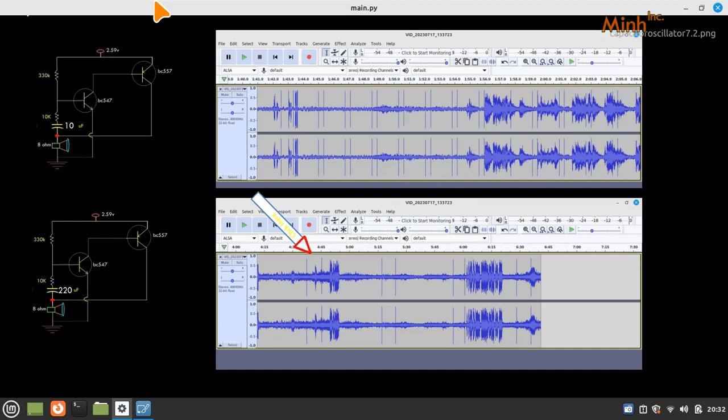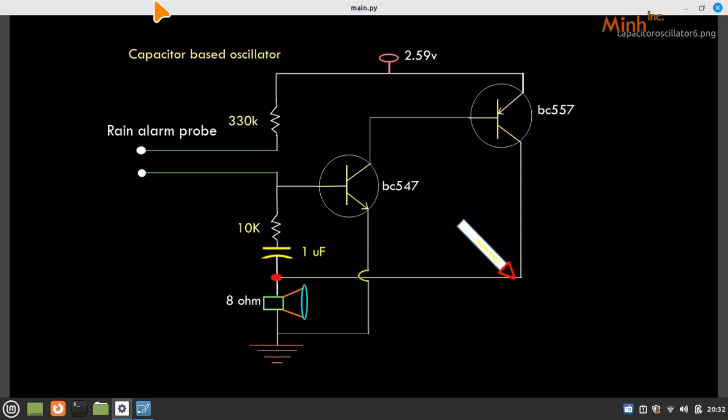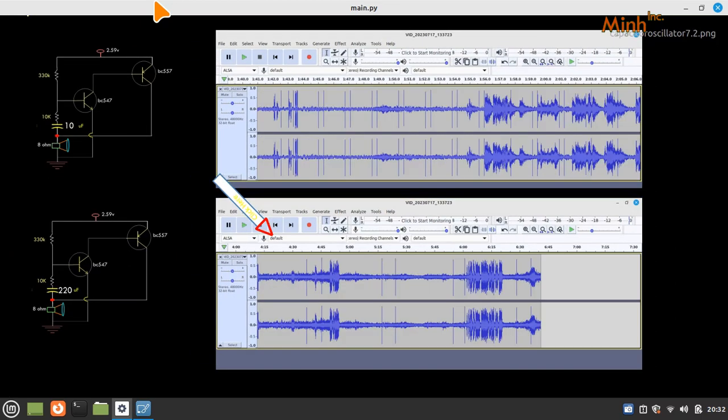Okay, so now we will see that we have added in the circuit the collector of the PNP transistor. This PNP transistor is connected near a speaker. So can we connect it to sink and let it charge and discharge through this base only? So that we will see.